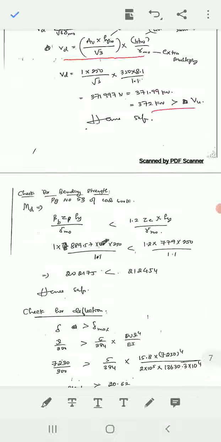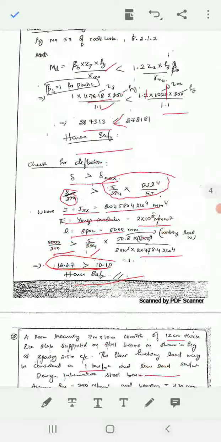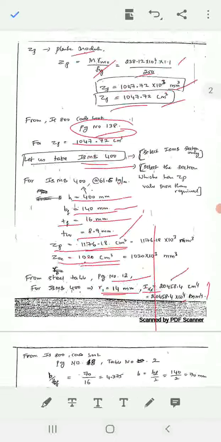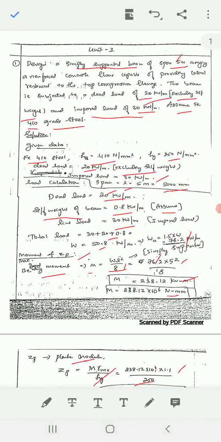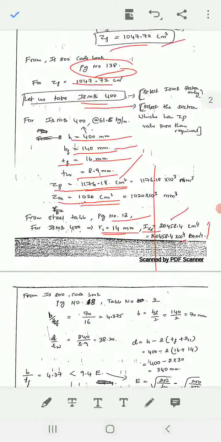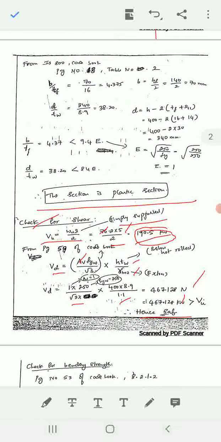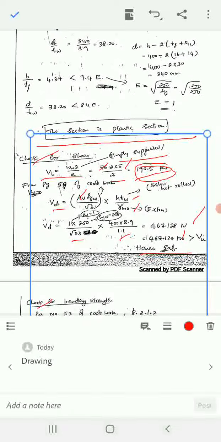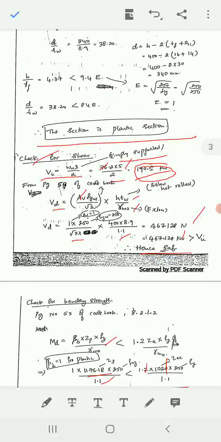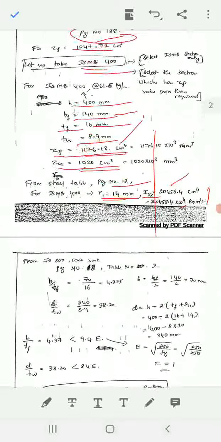These are the two problems majorly appear in the exam. There will be one twist they can give, that is either they give it as cantilever, so you have to change the formula, the moment calculation formula, and then when you are going for the check for shear, the VU value is different here. This formula is different. Okay, if you are still having doubt, I'll clarify if you call, or you can still contact me, right?